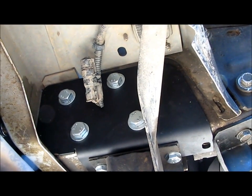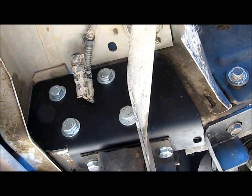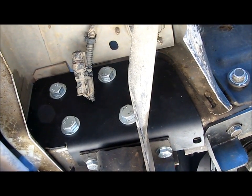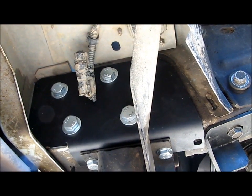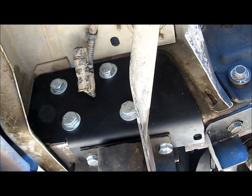So the thing is, you got to cut the opening on the uniframe rail open as much as you need to. So basically half of the oval you gotta cut out bigger into a rectangle, so that you can slide it in nice and flush and get it lined up with these holes, so that outer bracket will bolt to the inner bracket without being tilted funny because you didn't remove enough metal.